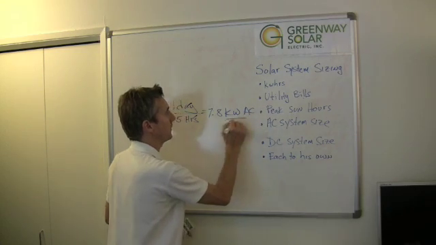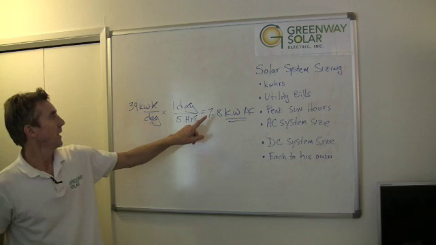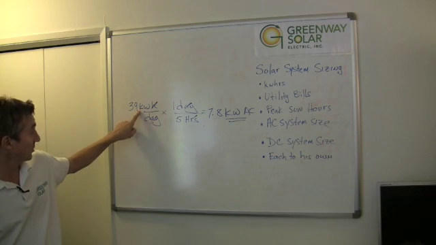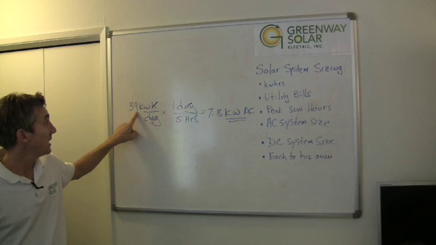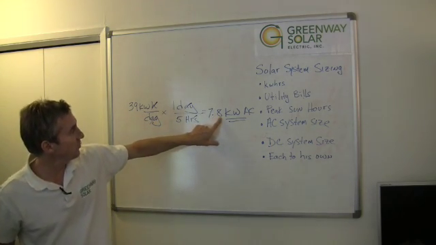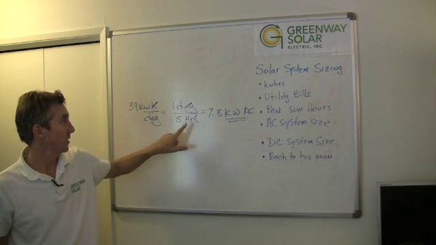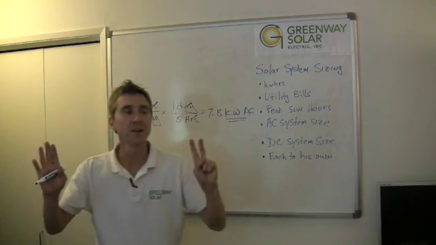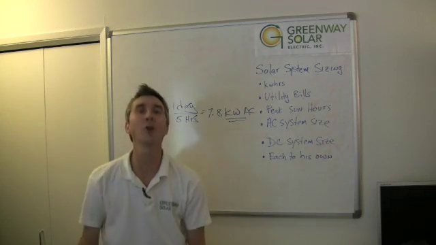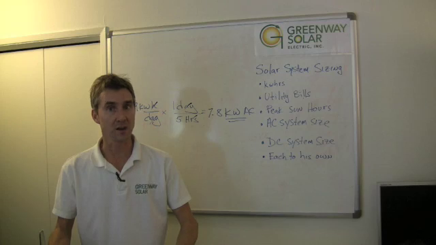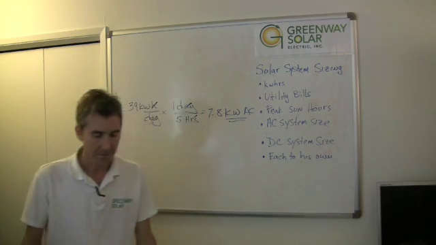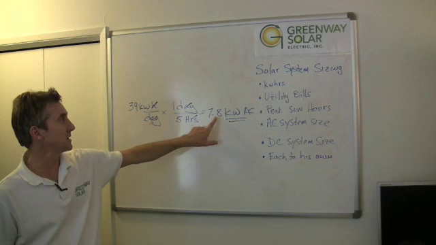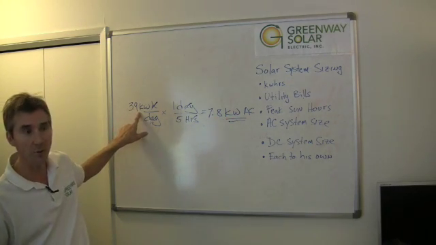And I'm going to write AC. That's important. So in order for this customer, this solar system to provide him 39 kilowatt hours a day, he would have to have a 7.8 kilowatt AC system. Right? Multiply that times that, you get 39. Now remember, the power we use in the house is alternating current, or AC. Now we're moving on here. So we've worked out that this customer would need a 7.8 kilowatt AC system to produce 39 kilowatt hours a day.